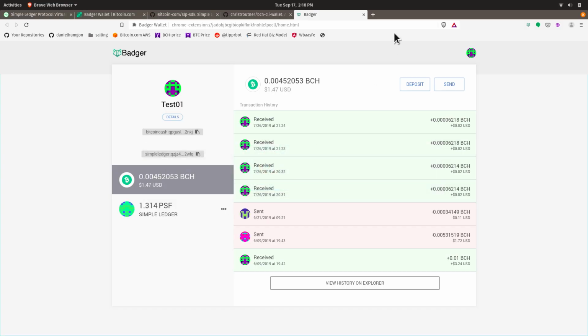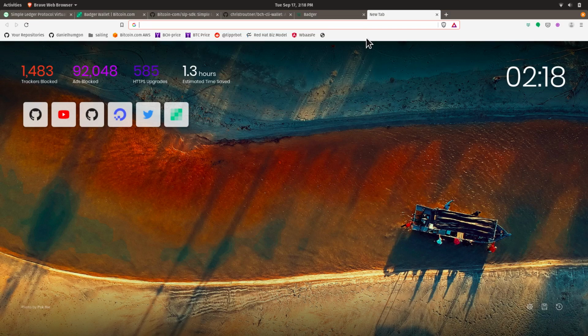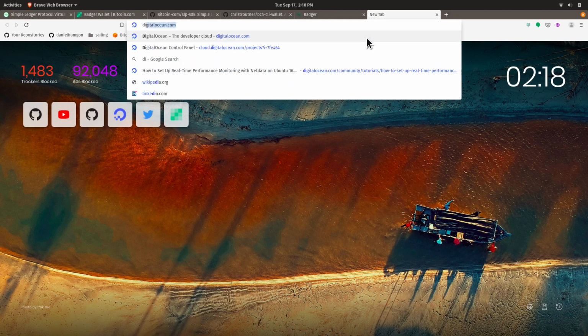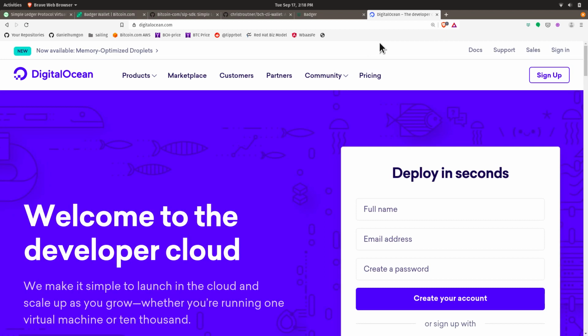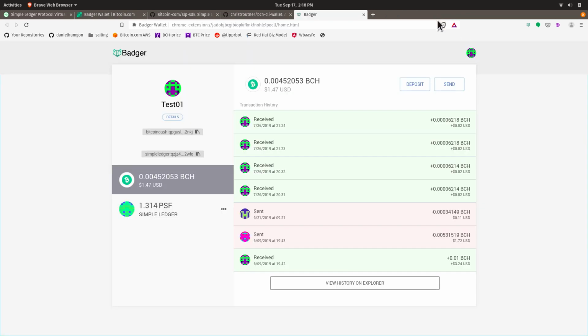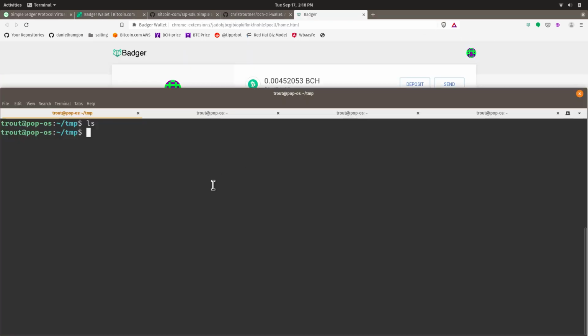Another option, I'll just throw that out there for getting a development environment set up quickly, is to go to DigitalOcean. And if you sign up, I think they give you $10 of credit, which is enough to get a $5 droplet and run it for 2 months for free. And that'll give you a Linux machine in the cloud that you can work off of, and you should be able to follow these directions directly from there. The second thing that you're going to need to do is install Node and npm.